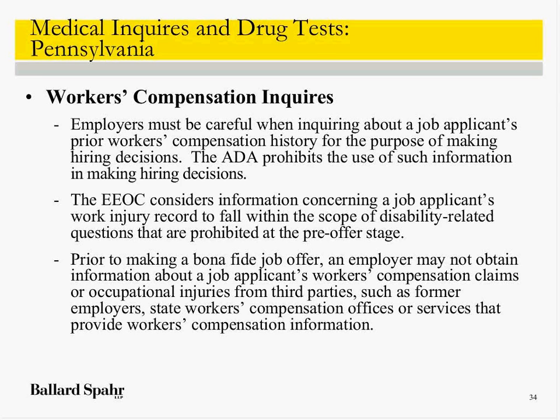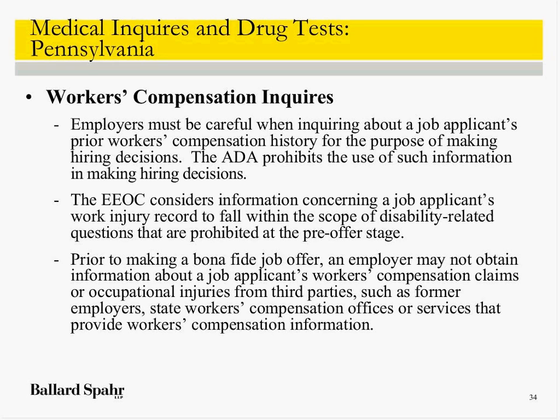Workers' compensation issues. This is sort of another layer that you need to consider when you're doing background checks and also inquiring into applicants' prior work history and medical history. You have to be particularly careful about asking about workers' compensation history when making your hiring decisions. The ADA does specifically prohibit the use of such information in making your hiring decisions. The EEOC considers information concerning an applicant's work injury record to fall within the scope of disability-related questions that are prohibited at the pre-offer stage, which I mentioned earlier.